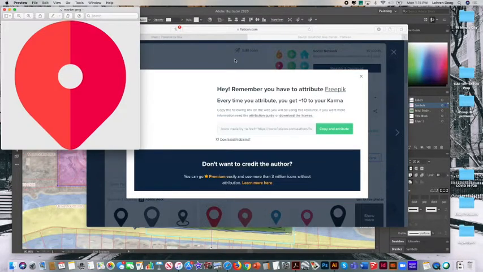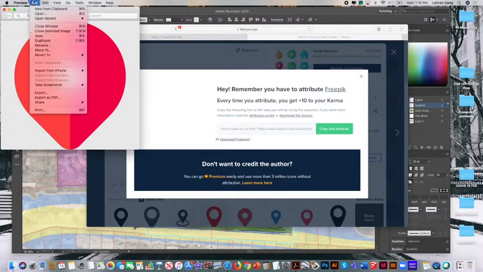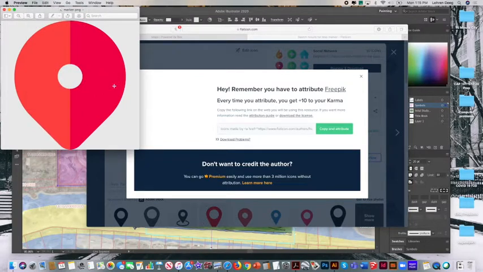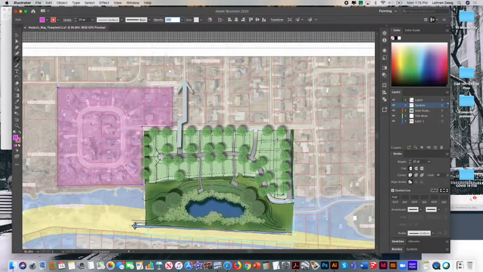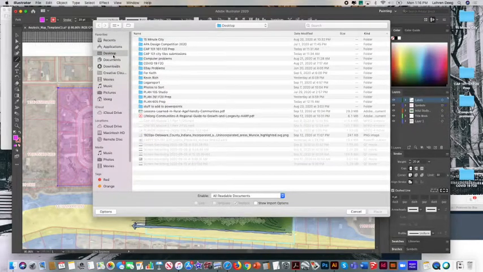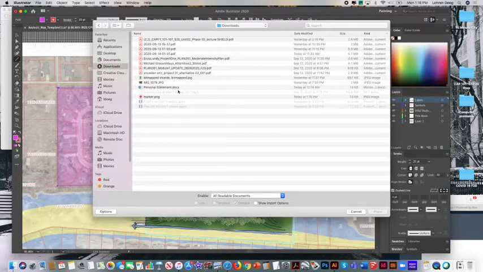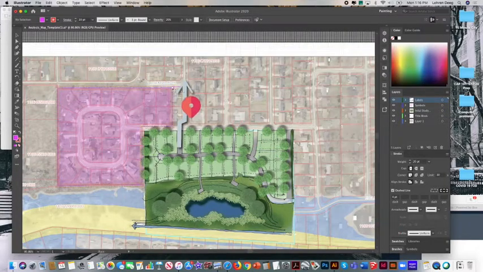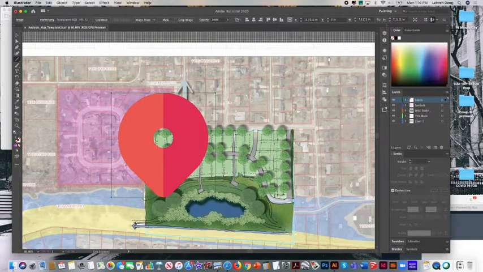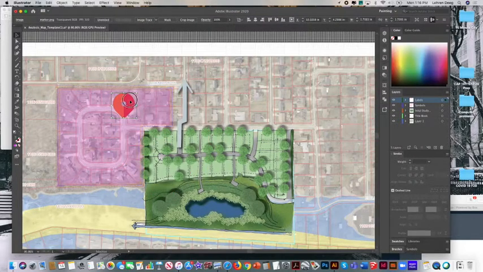do that. It goes straight to my download menu. There it is. Save that to my desktop, I think. Get that out of the way. And then I'll go to my labels, layer, place, downloads, marker, and then find a place for that in my digital library. It'll come in big. You can scale it down. Just grab one corner, and the Shift key will keep its proportional attributes correct, and you can then start to use any number of symbols as map markers.